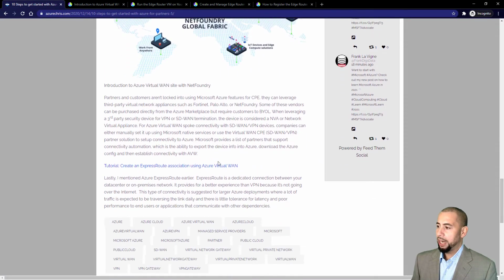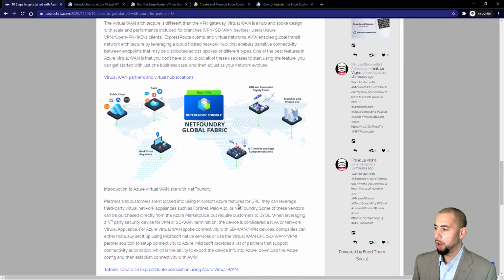So I also provide on my blog page another link to setting up ExpressRoute, but that's outside my scope here, and I don't have a provider and major connectivity to my site, so I'm not going to walk you through that. But let's jump in my environment, and I'm going to show you what it looks like in VMware and what I have set up.